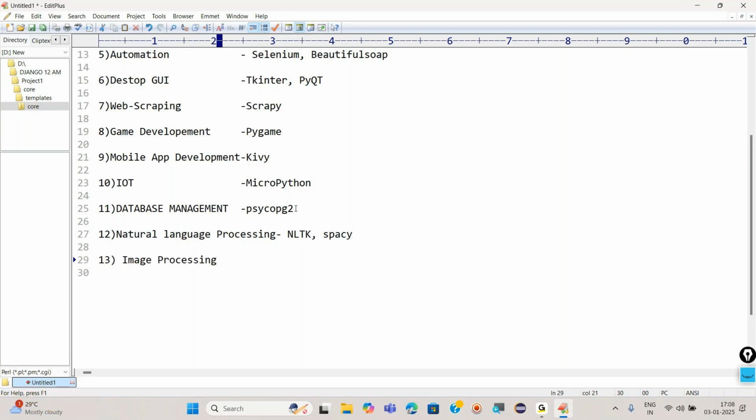In image processing, I can use something like OpenCV. We can use Pillow. So these many kinds of libraries we can use, and I can say more than 25 applications we can create using the Python programming language.